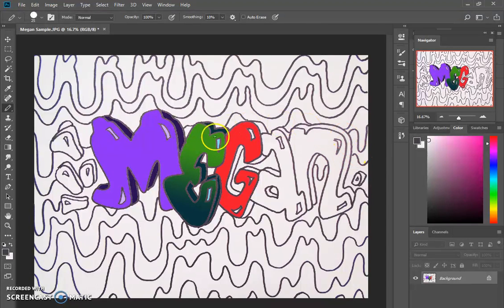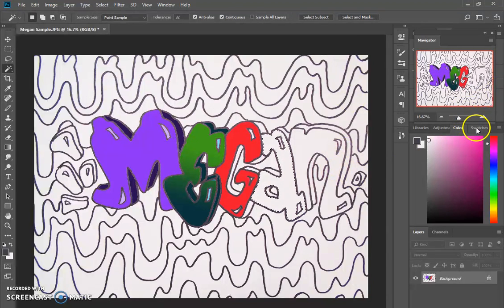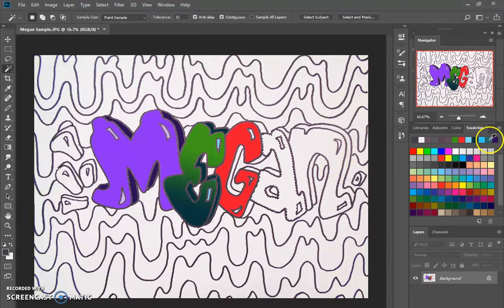Another helpful thing is that your computer starts to remember what colors you've used previously. So if I decide that I want to make my letter A the same purple as my M, and I click tool 13, I know I want it on purple, and I'm like, oh my gosh, I don't know where I clicked to get that precise color. Here's how you can do that. If you click on swatches, swatches start to record the colors you've worked with. So you might find that color up on that row, or you can just use your eyedropper tool again.